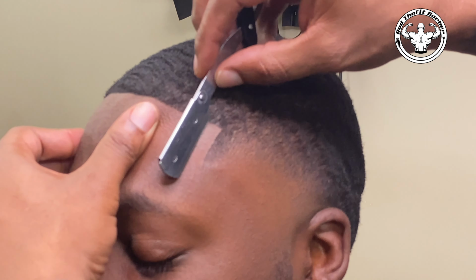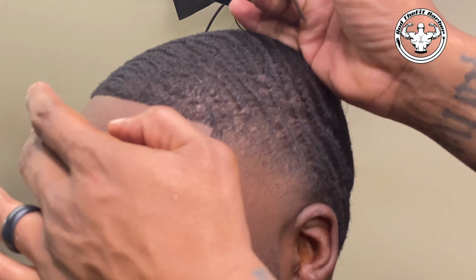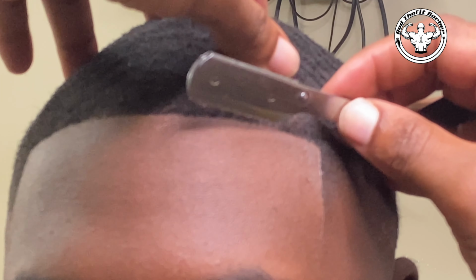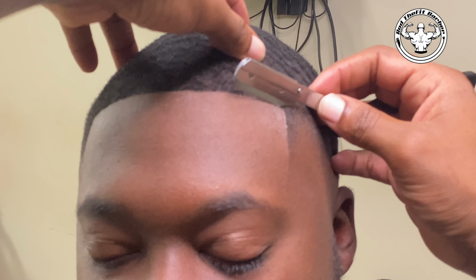Let me give y'all a quick gem real quick. Make sure you pull that skin tight. Pull that skin tight and put that blade at a 45 degree angle. You know what I'm saying? Glide. One motion, man. Trust your technique.